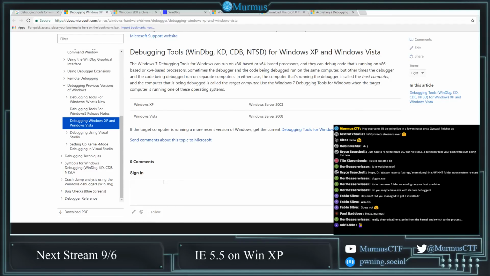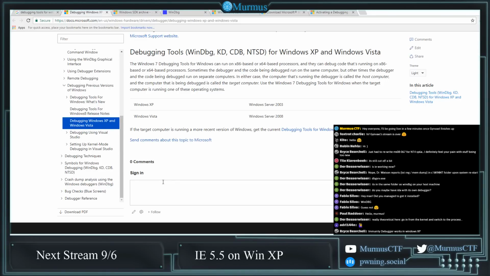So, hello, Adrian and Paul. It's nice to have you. Yes, so the Immunity Debugger or OllyDbg is something that would definitely work. The reason I want WinDbg is mostly because it's the one that I'm a little bit more familiar with. I've done much more work with WinDbg than I have with OllyDbg or Immunity.